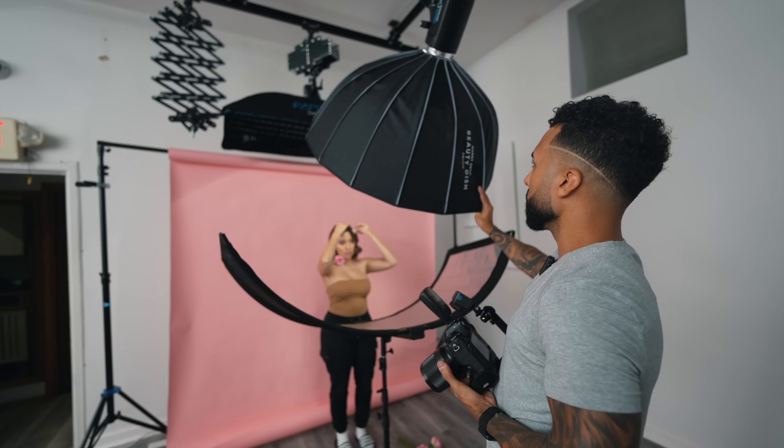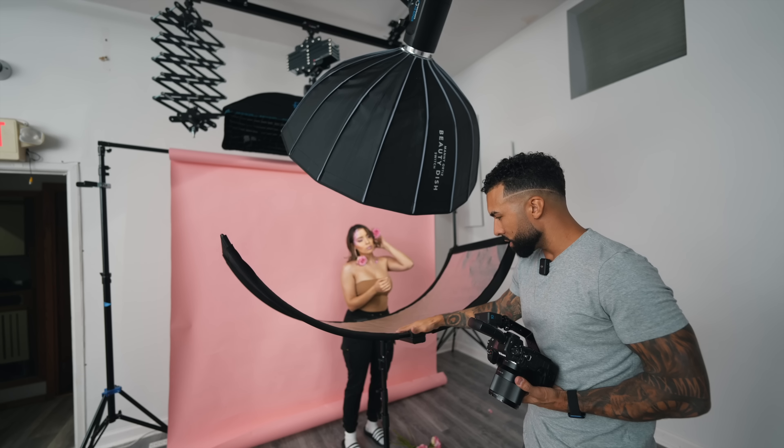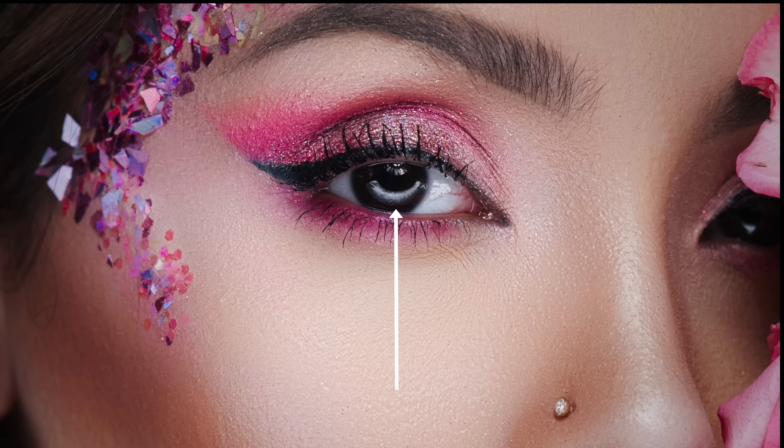You're probably going to be stopping down even more in the studio because you want more of the face in focus. And F1.8 lenses like the Viltrox 85 1.8 for the Z9 are super sharp at F1.8 — you won't get this lens for sharpness alone. Save your money for studio work. But if you shoot outdoors or anywhere else besides the studio, the answer is hell yes — it's worth the extra $2,000. Side by side, F1.8 versus F1.2 may not convince you immediately, but consistently over time you will see a big difference through your images. It gives them that 3D look you just can't get with any other lens.